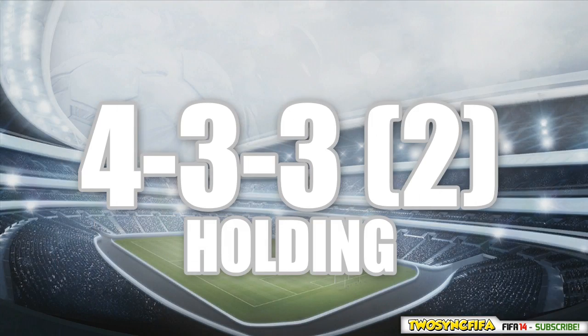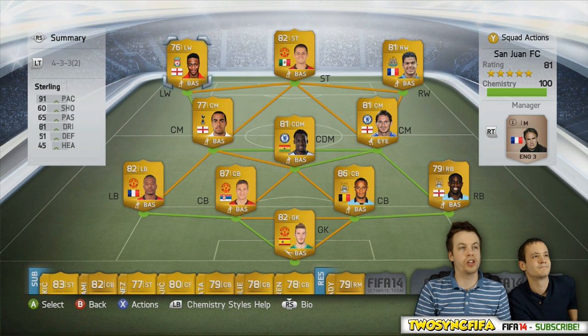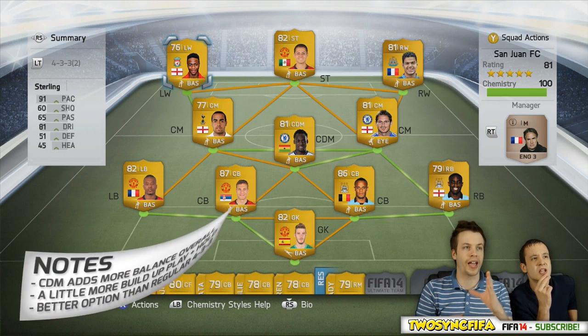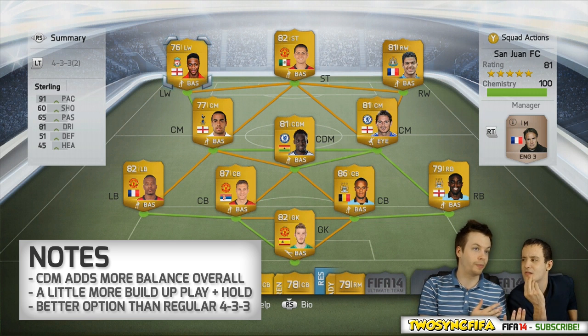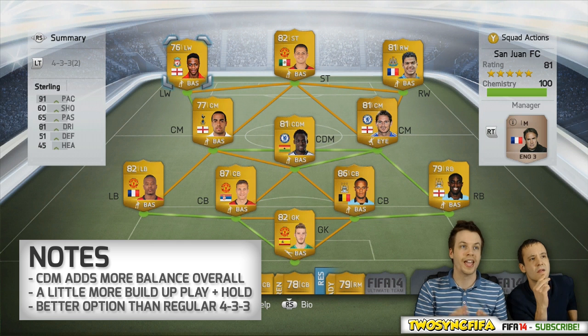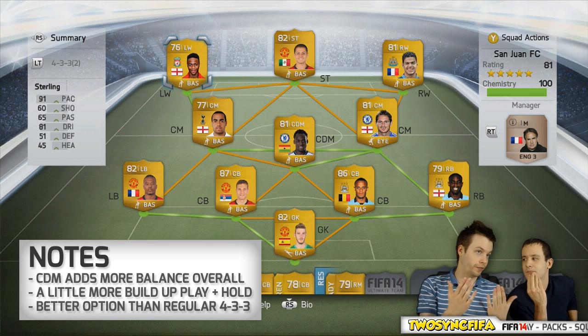Okay, so the next new formation in FIFA 14 Ultimate Team is the first variant of the 4-3-3. Now, this holds a centre defensive midfielder in the middle, as you can see, instead of 3 centre midfielders. I know Chris has complained about the 4-3-3 a lot, and how it can leave a lot of gaps and a lot of space in the middle. So this CDM will hang back and hopefully fill that space.